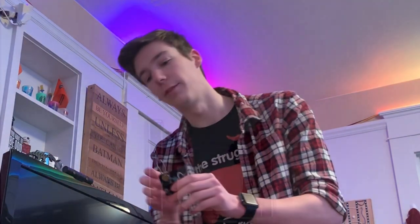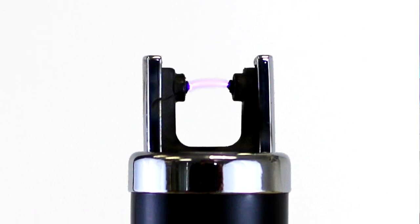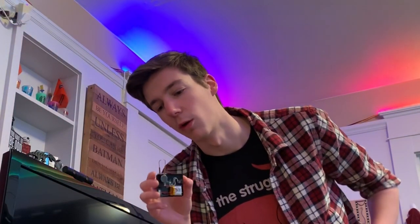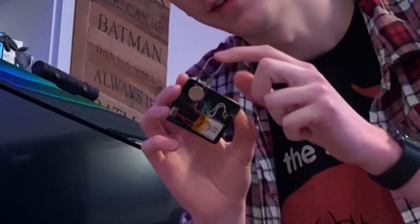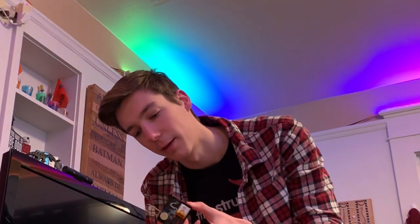This used to be an electric arc lighter. They work by sending a very high voltage to one end and creating an arc that can start a fire. You know what else uses high voltages to create an arc of electricity? That's right, these things are basically mini tasers. This one no longer works, it doesn't create an arc anymore, but if you touch both leads at the same time and push the ignition button, it'll still give you a nasty shock.